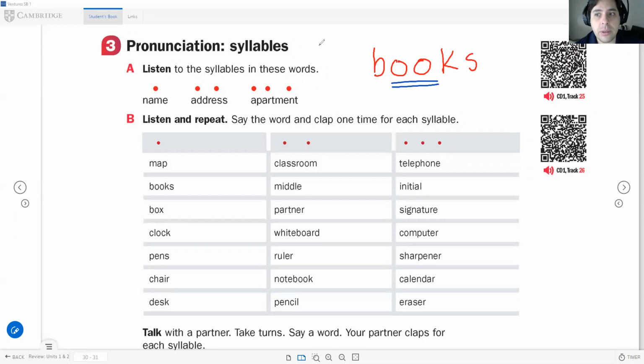And that is going to result in B-U-K-S, books, books. So how many sounds is that? How many syllables? Well, it's going to be 1 syllable, right?